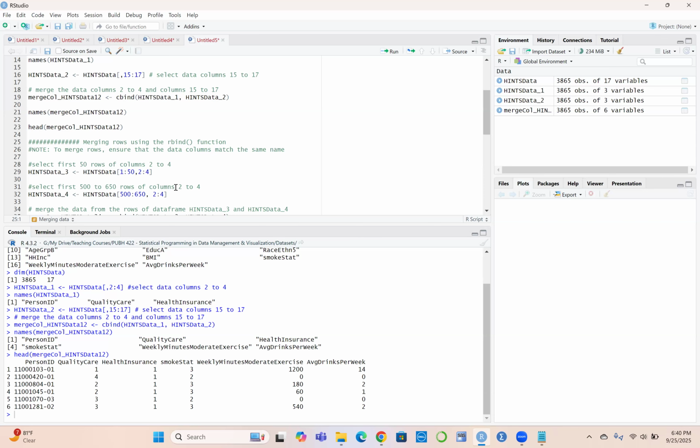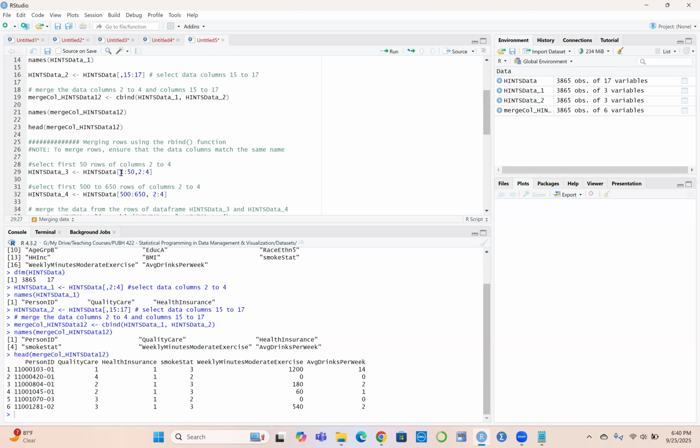To merge the rows, you have to ensure that the data has the same columns. So if you are dealing with, let's say, age for one data set and age for another data set, and you are going to merge the 2 data sets, they all have to be under age. So first of all, we are creating a new data frame from our hints data.